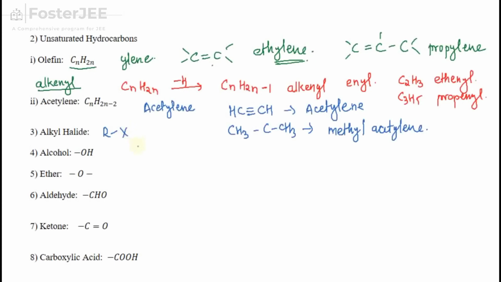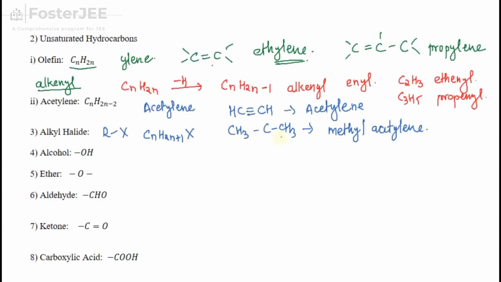They are obtained from the replacement of one hydrogen atom from the paraffin by the halogen atom. So the general formula for alkyl halide will be CnH2n+1X, where X is fluorine, chlorine, bromine and iodine. Now the common names are obtained by naming the alkyl group and adding the halide group. So the name of the compounds will be like this.